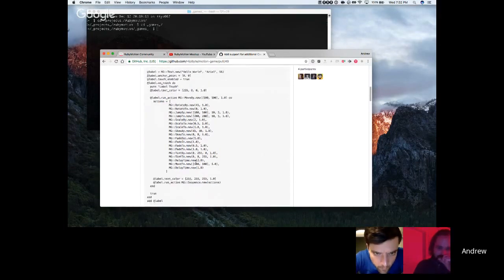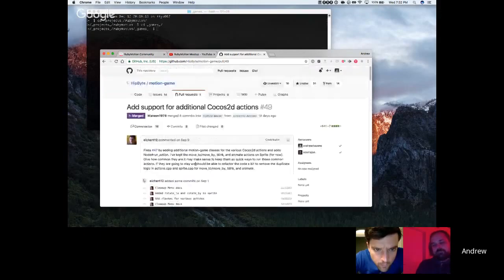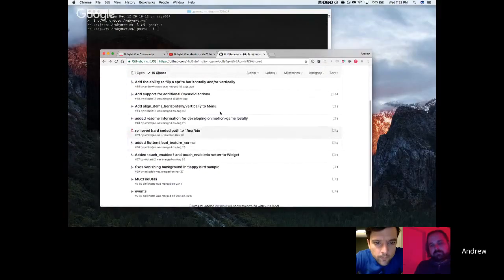All these different actions that hadn't been implemented yet. Wow, that was pretty cool. That got merged in finally.